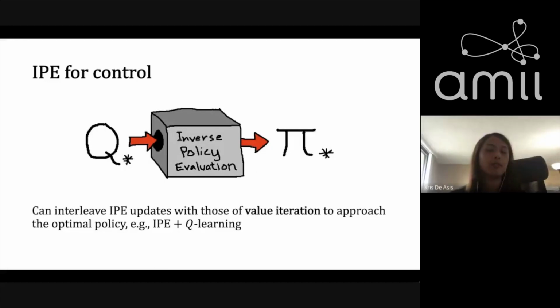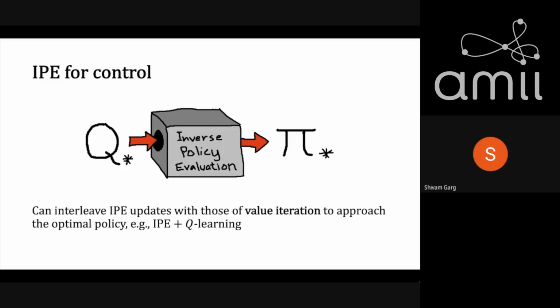Okay. So we view this as analogous to generalized policy iteration, where you interleave policy improvement and policy evaluation at any level of granularity. And similarly, you can interleave value iteration and IP at some other level of granularity. In particular, in everything we implemented, we would do one Q-learning update and then one IP update, and just keep alternating those for every transition it sees. But you could do this at different levels of granularity.